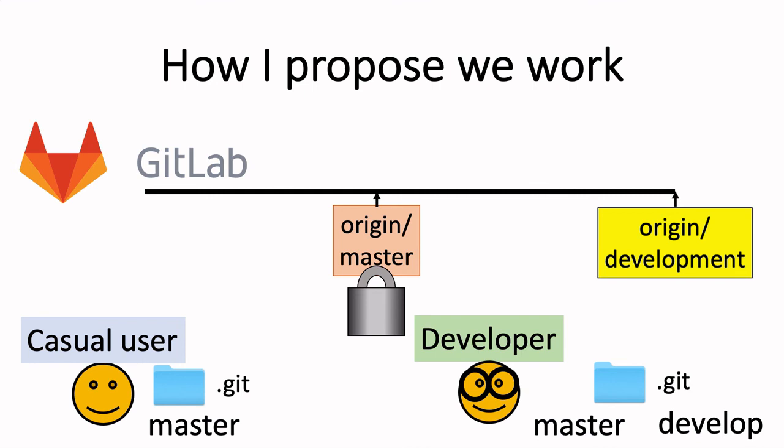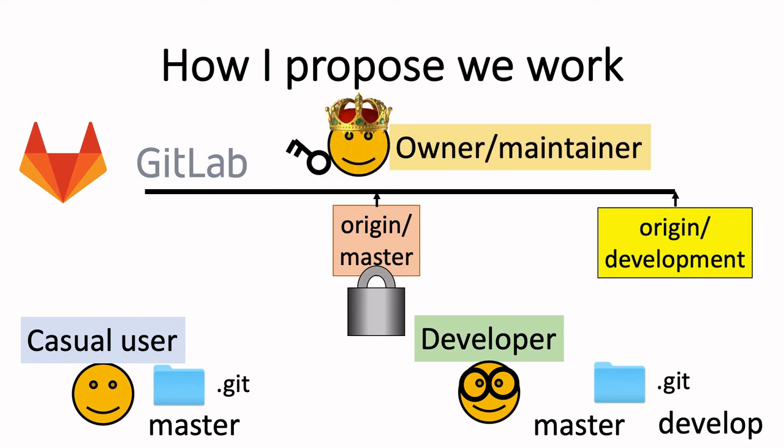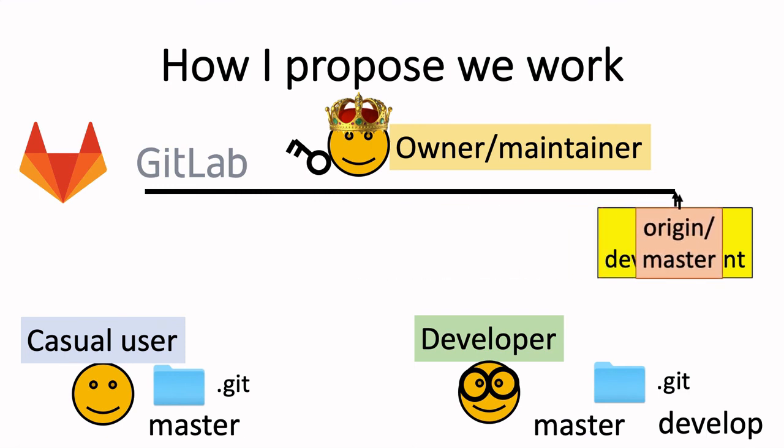The more adventurous user can always pull down and use an experimental branch. But only the owners or maintainers get to decide that the development branch looks acceptable, and if so, they will fast forward the origin master branch pointer to a new version. Who gets to be the owner or maintainer will certainly evolve and be decided in the future. Currently, it's just me and the group leader. If you do try to push the master branch to the master branch, this will arrive as a merge request in one of the owner's accounts.